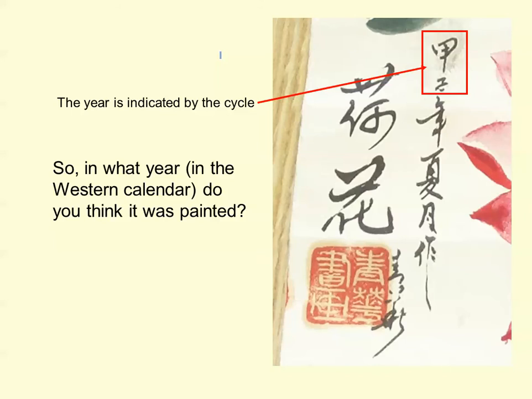So the year is indicated here by the cycle, not by a number. And we're not even given a nengo. So we're working a little bit blind here, but the whole sexagenary cycle is 60 years long. And I'll tell you, because you might not be able to tell from the photograph, that the quality of the paper and the paint, in other words, how much it had faded or hadn't faded, told me that the painting couldn't be really old. It most certainly couldn't be, let's say, more than 150 years old. So in what year do you think this painting was painted?